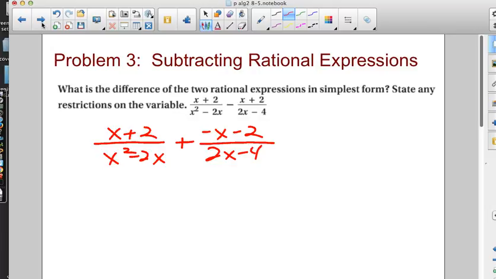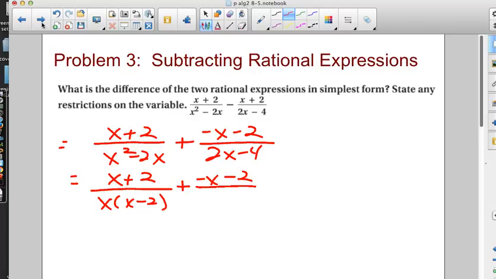Now normally I don't do that as one step on its own. I would probably do the factoring of the other terms while I'm there. But that's really important when we're talking about subtraction so that we can keep track of everything. So now we've got our nice little x plus 2 on the top here, but I haven't factored, so I can't talk about restrictions. So x squared minus 2x, what would we factor out? Just take an x, yeah, greatest common factor. And how about 2 times x minus 4?